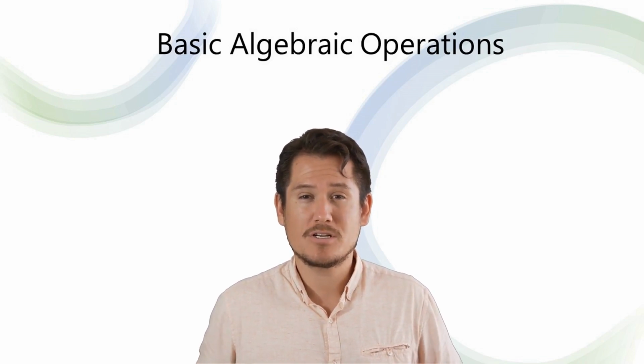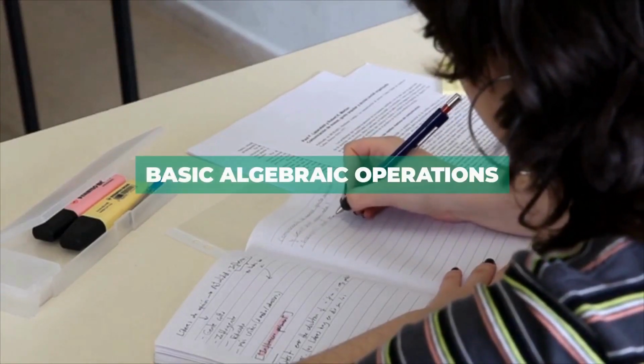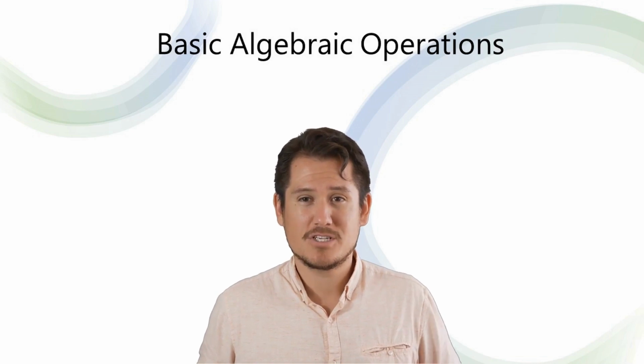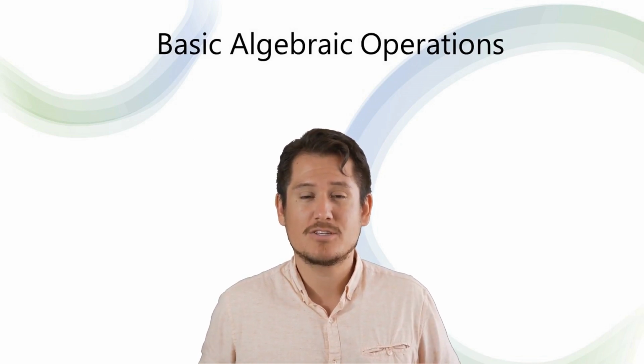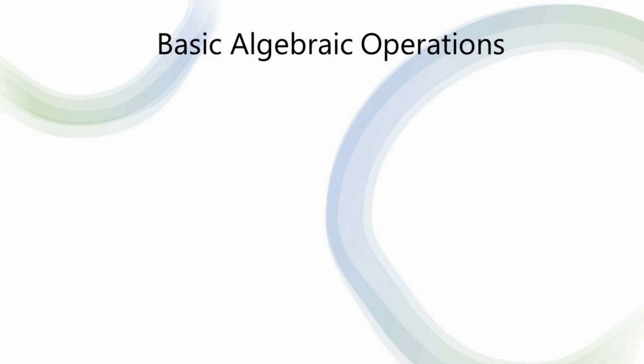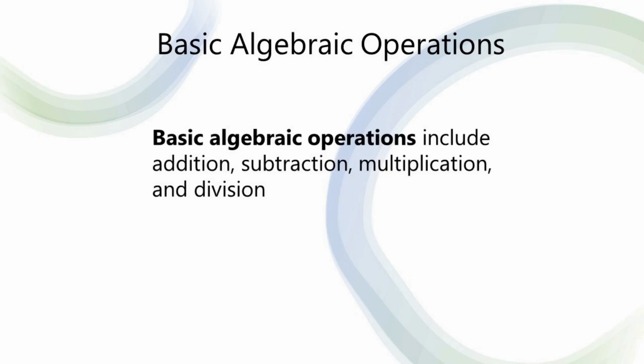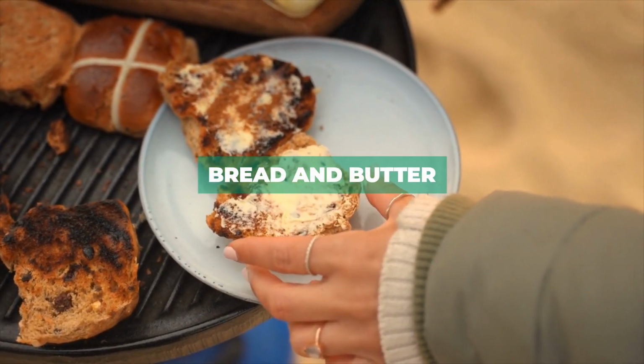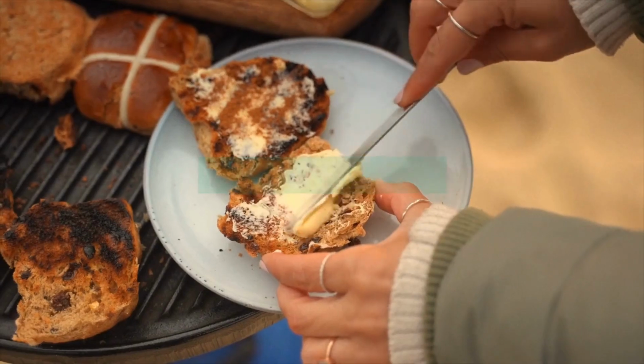In this segment, we'll explore basic algebraic operations. These are the essential operations that form the backbone of algebra. So, let's dive right in. Basic algebraic operations include addition, subtraction, multiplication, and division. These operations are the bread and butter of algebra, and they are used to perform calculations with numbers and variables.